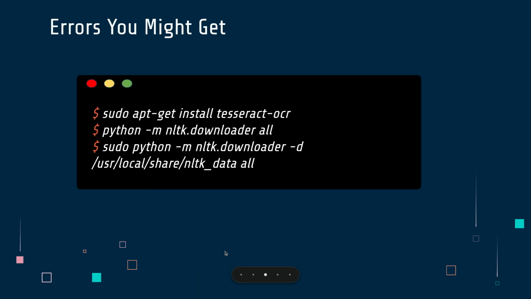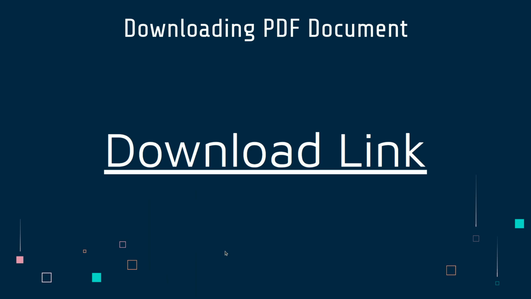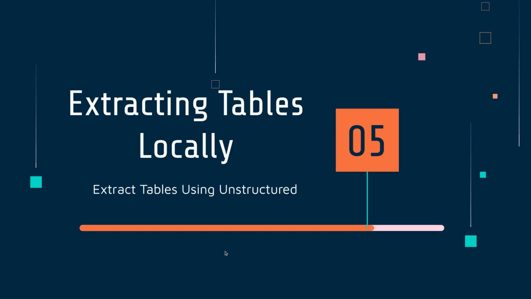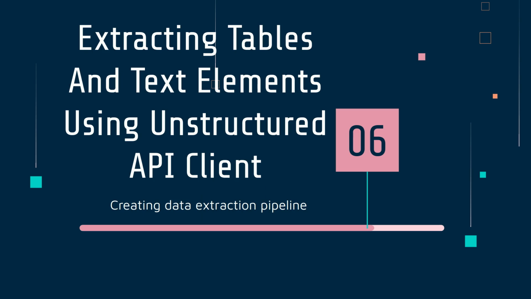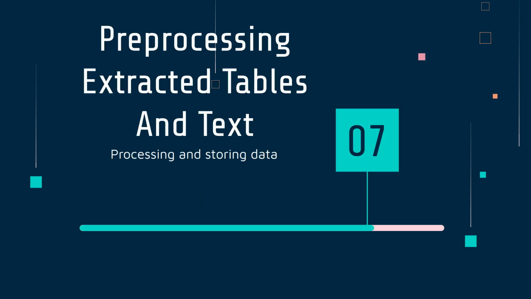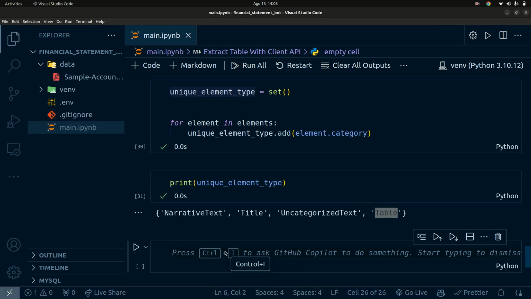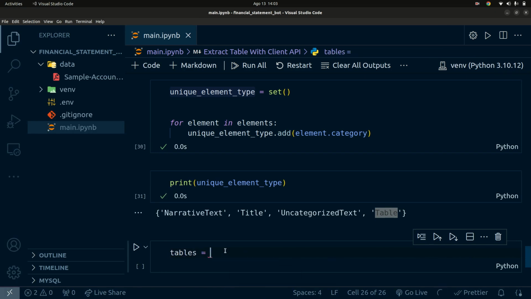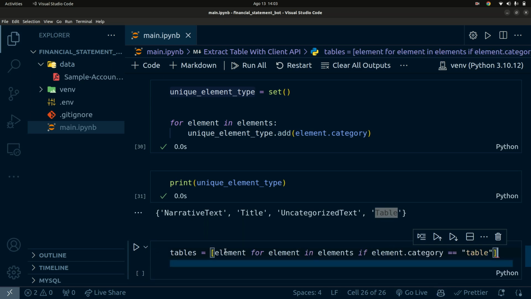So once we have this done, let's try to examine the different things. So let's just go back to the slides, getting the financial data. We have done that, downloaded it, you have loaded the PDF, you have extracted the table locally, you have also done it with the client right now. So good. So now let's go ahead and pre-process the extracted tables and text, okay? So we're going to go ahead and get all the tables in one chunk. So I'm going to say tables is going to be equal to, and then you're going to do the following. So where category is going to be equal to the table category, this capital T.